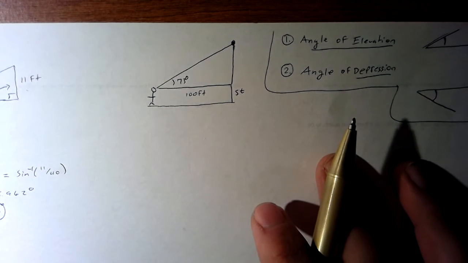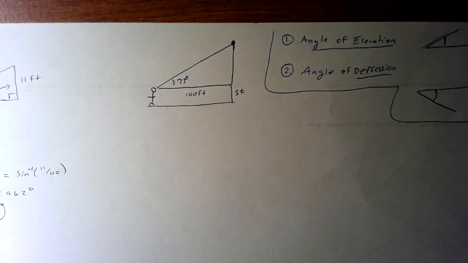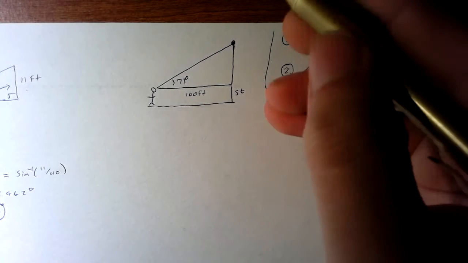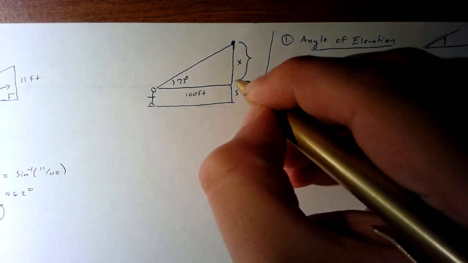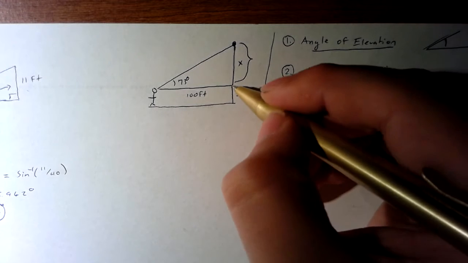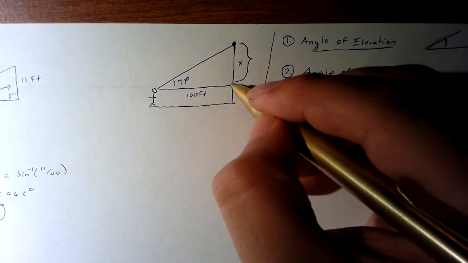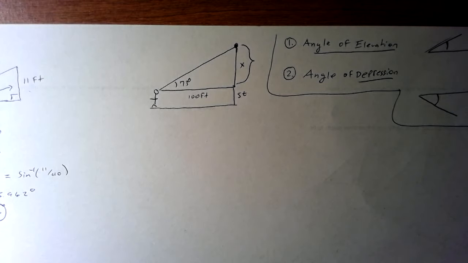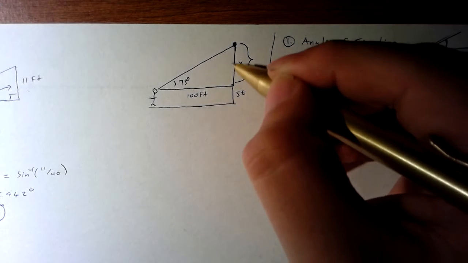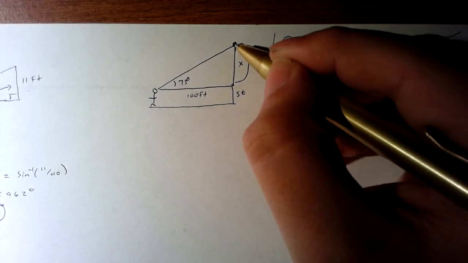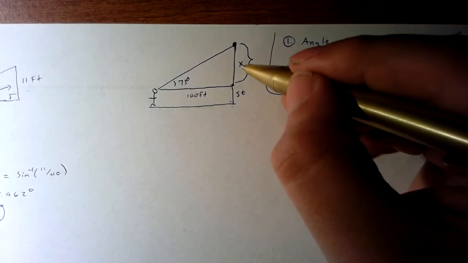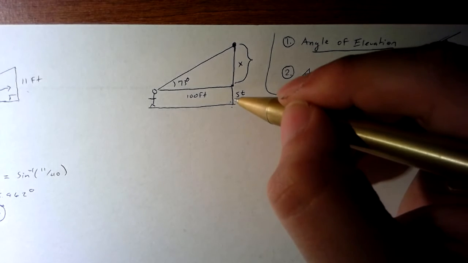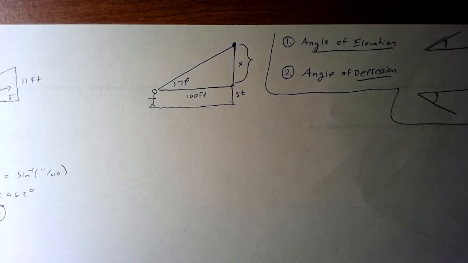Next, what are we going to do? To the nearest foot, how high is the window washer above the street? So we want to solve for this x, which represents this distance. Be very careful with that. X is the distance from the eye level, this horizontal, and the top. The question's asking for how high the window washer is from the ground, not from her eye level, but from the ground. So once we solve for x, we need to add it to 5. Let's go ahead and do that.